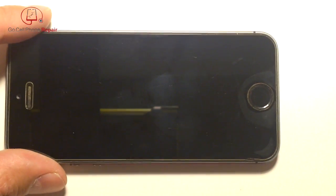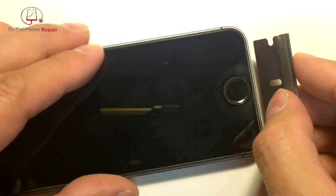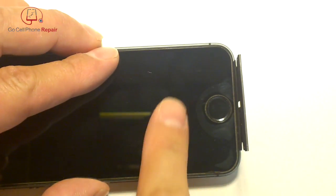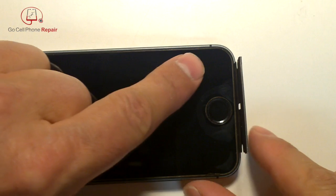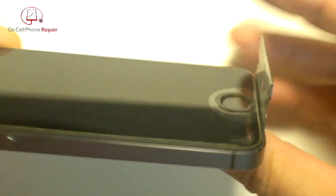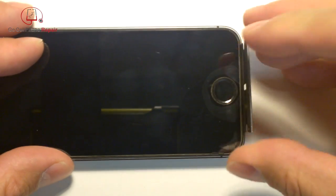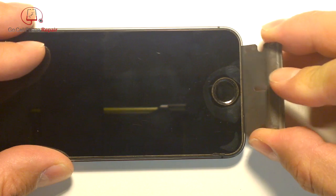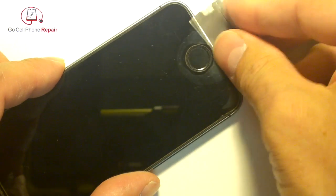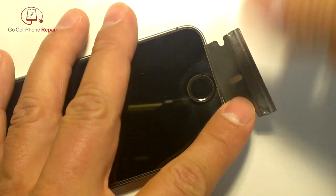Overall what I found to be easiest is a very thin blade with no edge. Go in at the bottom just between the plastic and the metal frame — you do not want to get between the glass and the plastic. Push it in just about that far, not very far, and it'll give you a very even pry when you start to lift it up and bring it straight back. It might take a couple of tries.